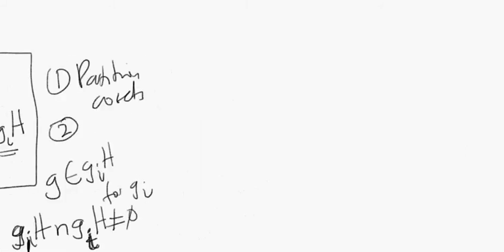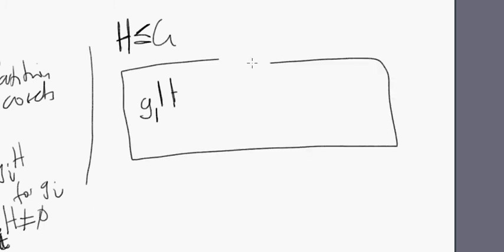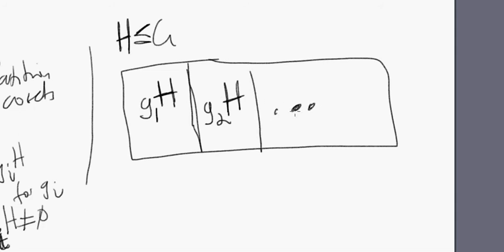So we have our group G. We pick a subgroup H of G. We've now broken up G into a bunch of partitions. One partition we call g1H. Let's suppose that this is now a partition that works. We've broken it up into g2H, and we've continued this process, and all these cosets have been chosen to be disjoint. We've continued this process until we reach some l, glH. These l cosets right here partition G completely.